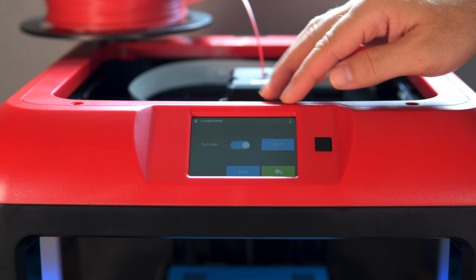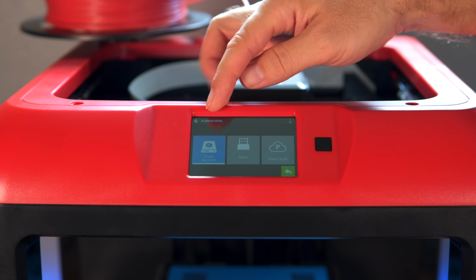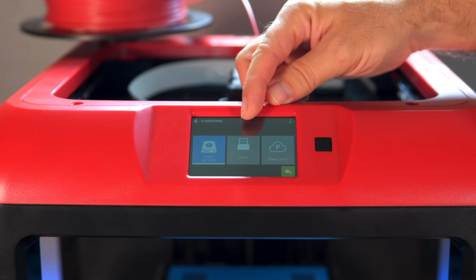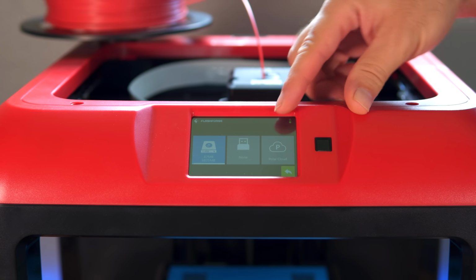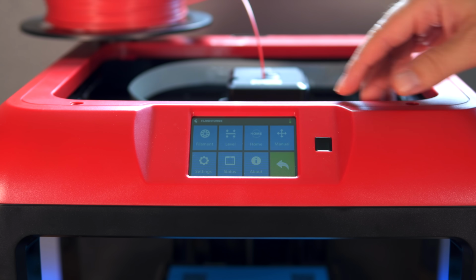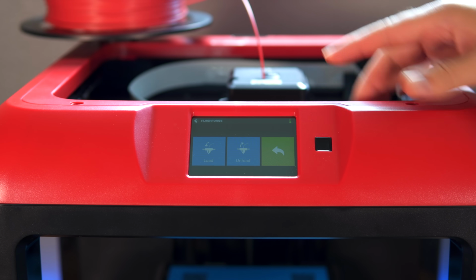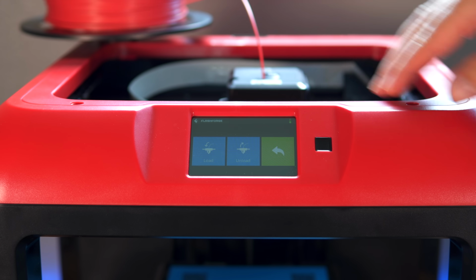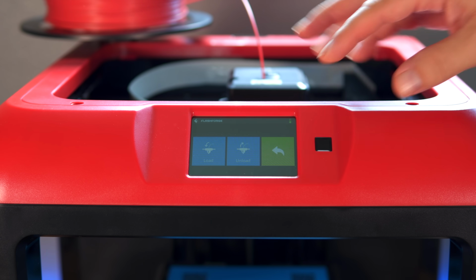So preheat, if you want to get your nozzle here up to temperature. Build is internal storage, what you already put in the printer, or you can plug in a USB on the side here, or you can do it through the cloud option. So under tools, we have quite a few options here. Here's where you will load and unload your filament. So whenever you load it, it'll preheat and then it'll extrude, and unload would simply heat it up.